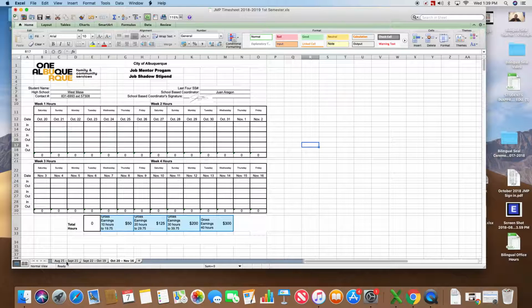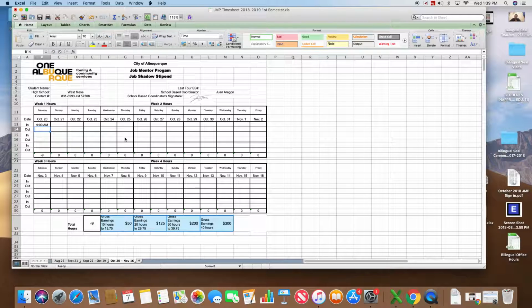So let's say, for example, you want to enter in the dates that you worked. If you notice right here, we have an in and we have an out, and it has a place for you going in and out several times. I'm going to go off the scenario that I only went there one time in that particular day. So let's say I'm here on October 20th and I worked. If you look, it says it's on Saturday. So on Saturday, let's say I went at 9 o'clock. So I'm going to fill in 9 o'clock like this, and then I have to designate if it's AM or PM. So I'm going to say AM like that, and I would do it all caps.